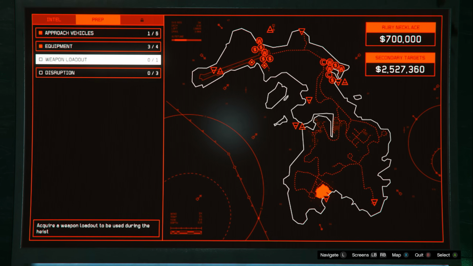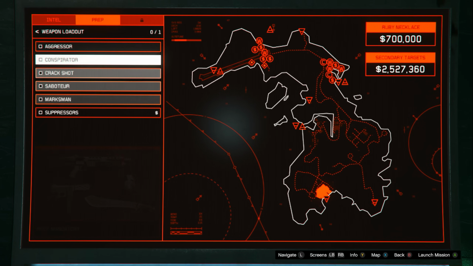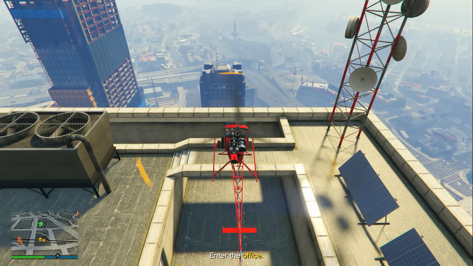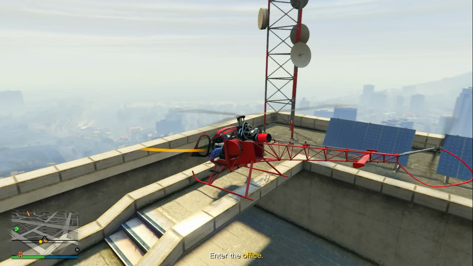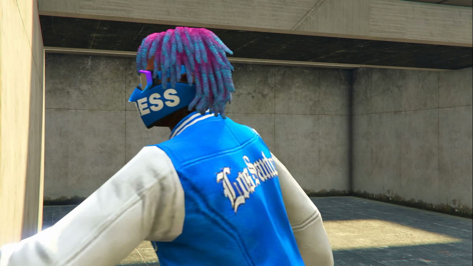Okay, so it is now time to do the very last prep, which is called the weapon loadout prep, and this one is optional depending on which weapon you want to use during the heist, but I personally like using the aggressor one because this is my favorite loadout to use during the heist. Anyway, this prep is really easy. All you want to do is go over to whichever building it has you go over to, and then once you're at that building, I recommend entering through the roof entrance, because trust me, the roof entrance is the easiest way to go about this.